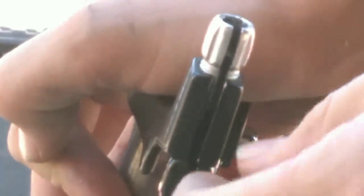Now, in some cases, taking off the throttle is even more simple than taking off the chain. Just spin this, line up your holes, pull up, and you have the throttle out, and just work it out.